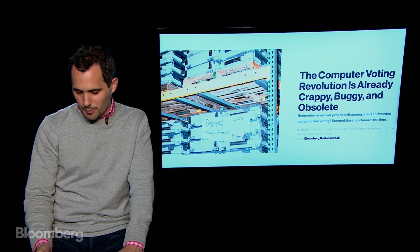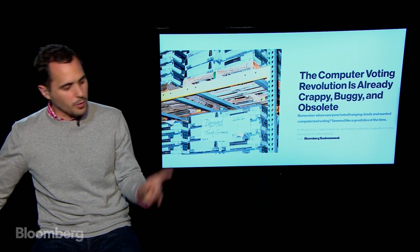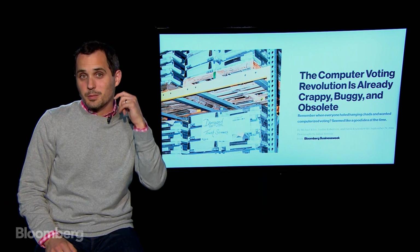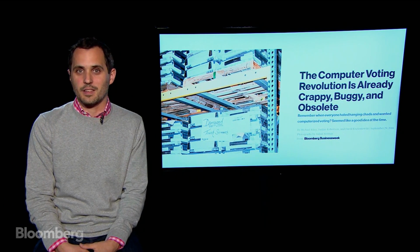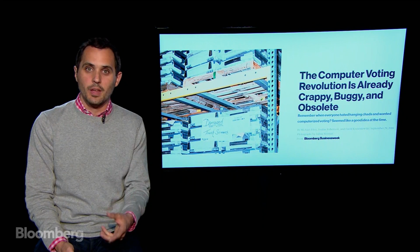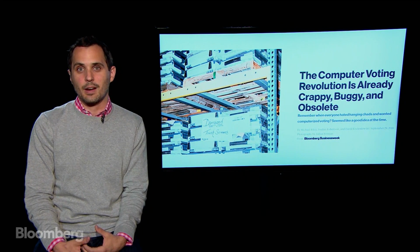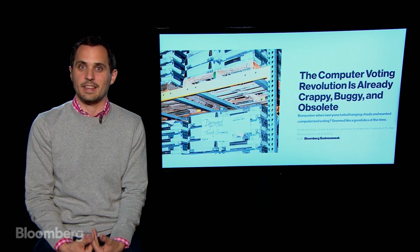Next question here is, how do you know if your voting station was compromised? Well, I would refer back to this story here. It's definitely possible to hack voting machines. There's all kinds of research showing that that is indeed possible. But I'm a big advocate of, I wouldn't worry too much about it just because it's hard. And again, if hackers can attack your voter registration information, that will create a lot more problems and it's a lot easier for them.